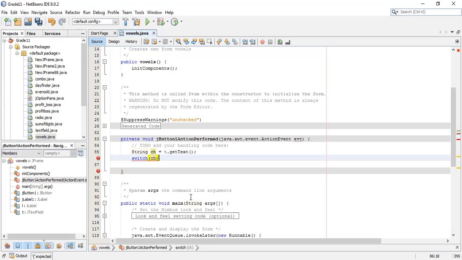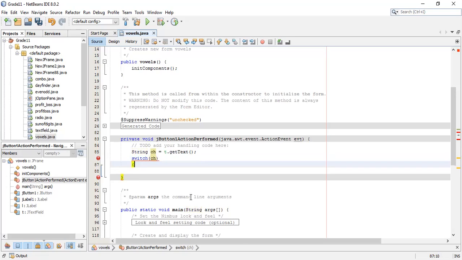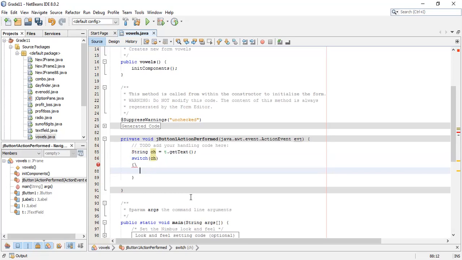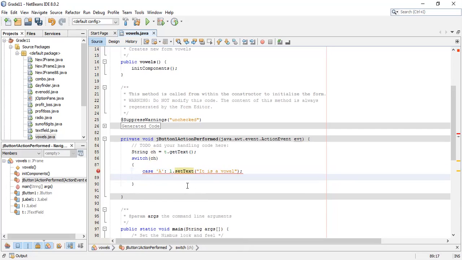Let's start with the switch statement. ch will be checked. How will you check? If it is capital A, then we'll write L dot set text, it is a vowel, right?